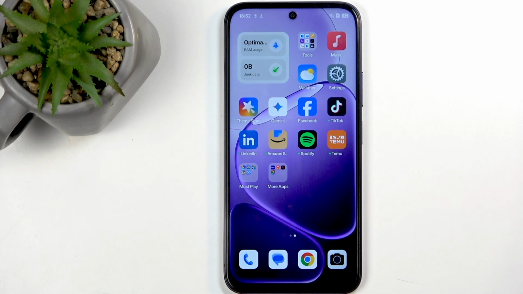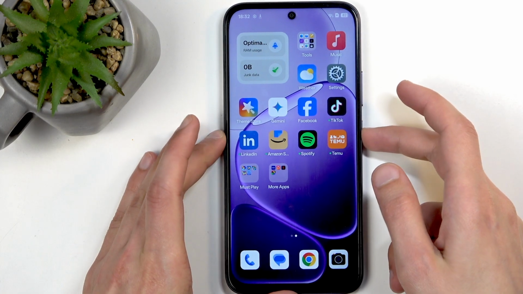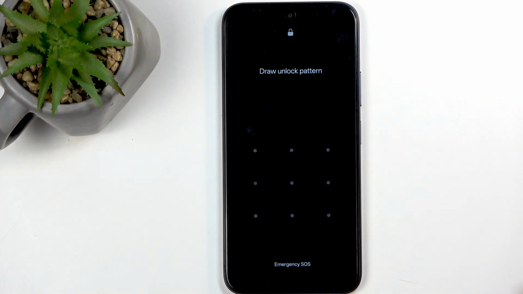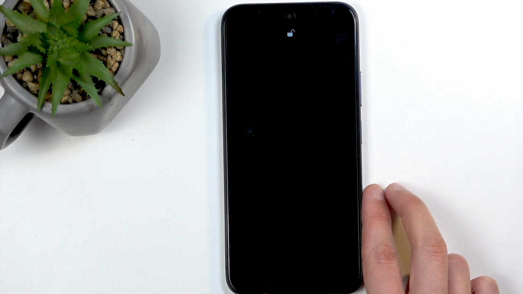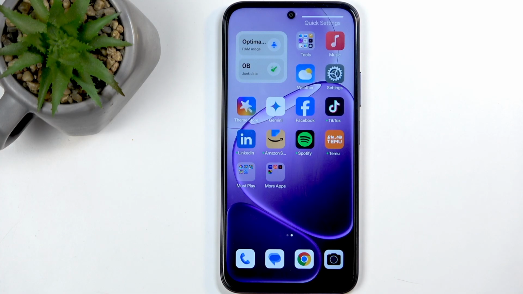So I will talk about a couple different things before I actually get started with the reset. Number one, you can do this kind of reset in order to get rid of a screen lock if you have one set that you don't know. I do have a pattern set for this purpose, and I will be progressing with this reset as though I don't know it. But before I do so, I also want to tell you about another thing.